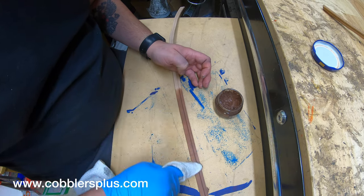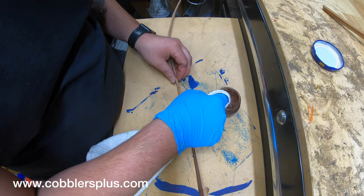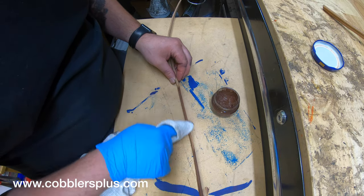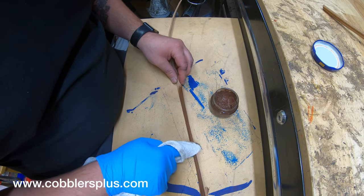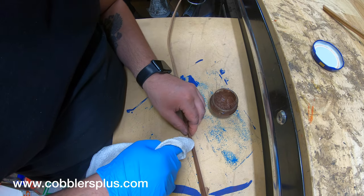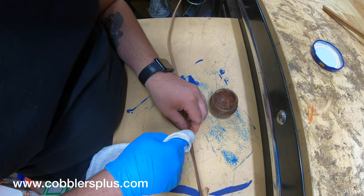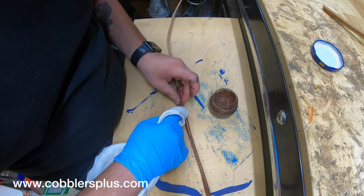But because I'm actually conditioning and treating this leather, I can definitely end up stitching it without having to soak it. But if I let this sit and dry overnight, then I definitely want to make sure I soak it. So, all right.